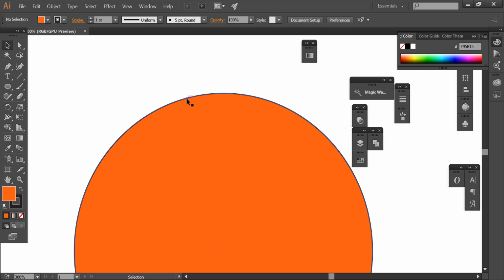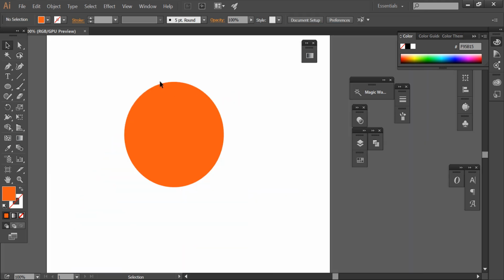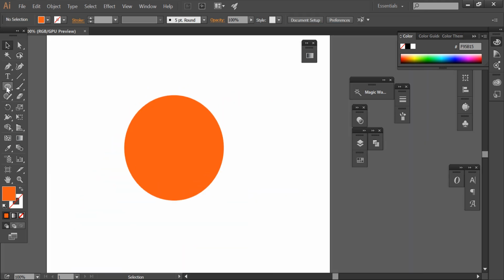If I want to remove this outline, just select this circle first, then click on the outline mode. Just click on None, so the outline will be removed. Okay, like this. I am going to make a new circle like this, and this time I will fill it with white color, and one more here and one more here like this.